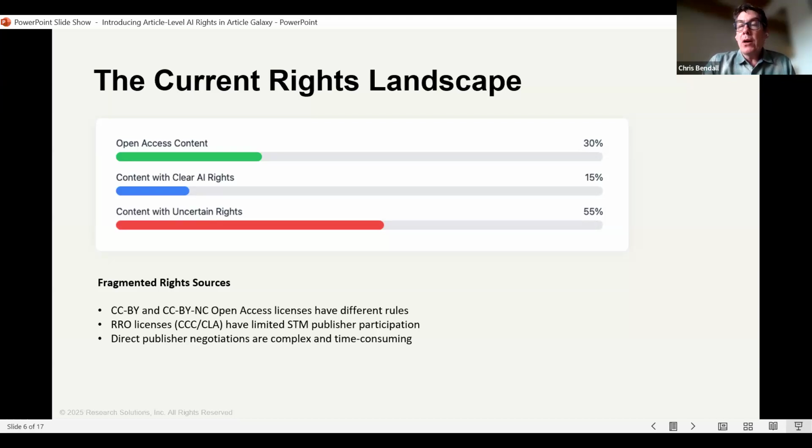However, many of the major science, technology, and medical publishers have opted out of that specific language around AI rights in those licenses. And so, it's needed to actually check whether the journal titles and content you're interested in are covered by those licenses.